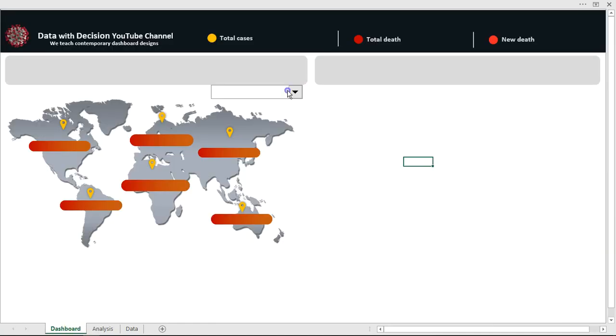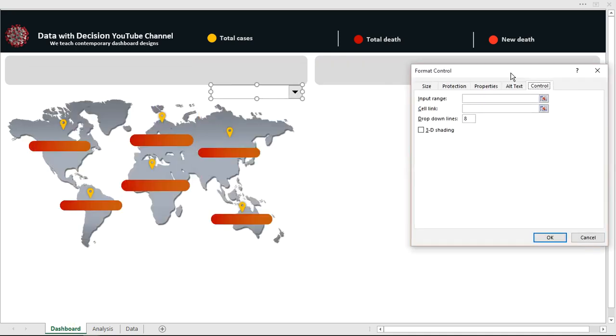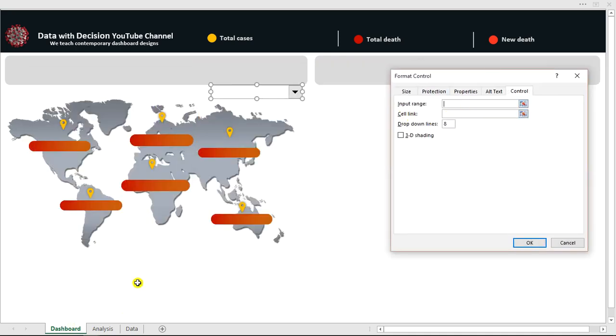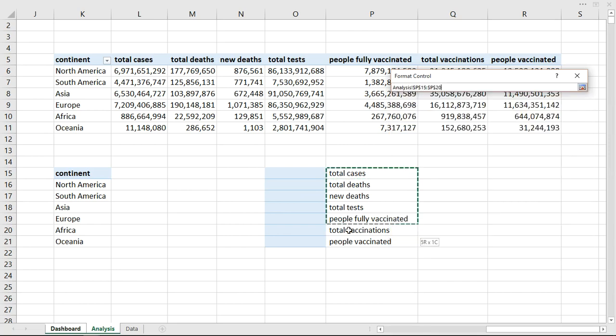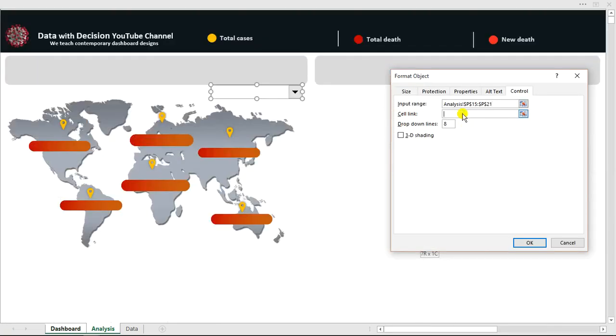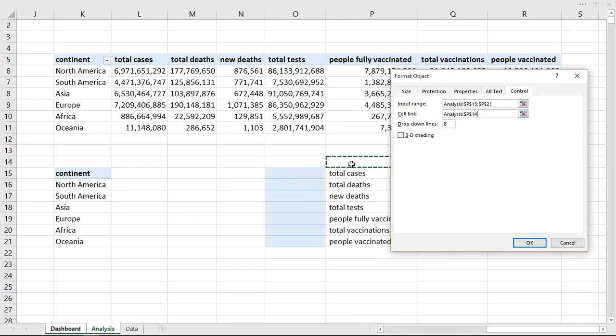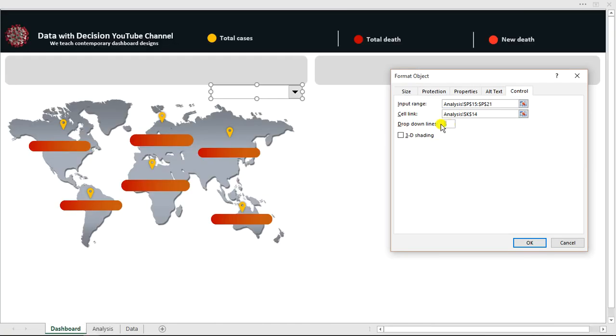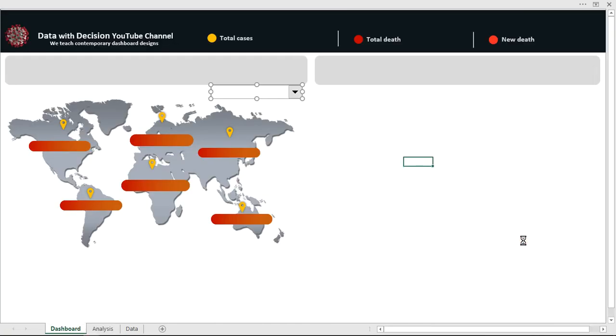So I can now go to my dashboard right here, right click on my dashboard and say format control. What I need you to do for me right now is I'm going to go back down to my analysis sheet and have this filled in. So we have it filled in right now, and the next one is for me to link it. So I'm going to link something right here. That is exactly what's going to make our dashboard very dynamic. I can now link it at the top of this aspect here. Now the total is 7, so I'm going to put 7 right there. It shows us the whole 7, and beautiful, we have it.